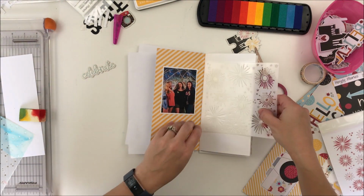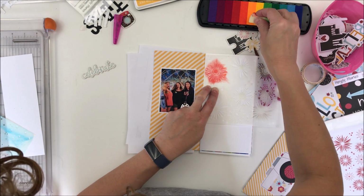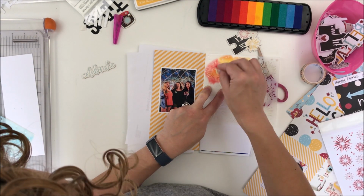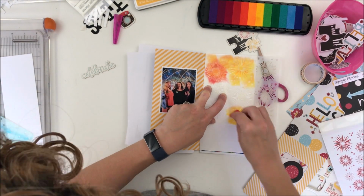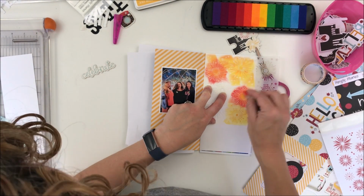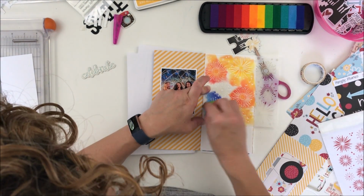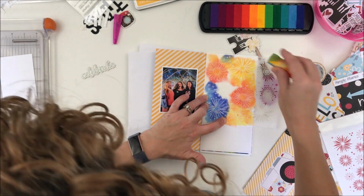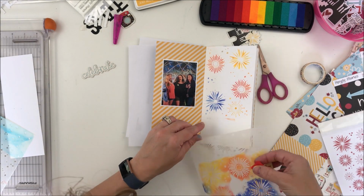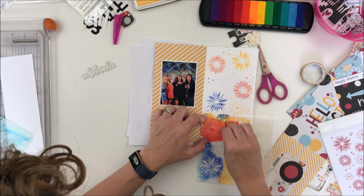I did put paper in between, but it did not leave a mark on my scrap paper, which really impressed me. Next, I'm working on the fireworks stencil, and I had this great idea that I would kind of try all the colors, red, yellow. Slightly made a mess of my ink pad, but made a great page, and it looks beautiful. So I would probably suggest taking it out of the ink pad or finding something smaller to apply the ink with, because this was a little bit on the messy side. So just finishing up here, I have a little spot that it went over, but I'm going to cover that later when I go back to do my embellishments.